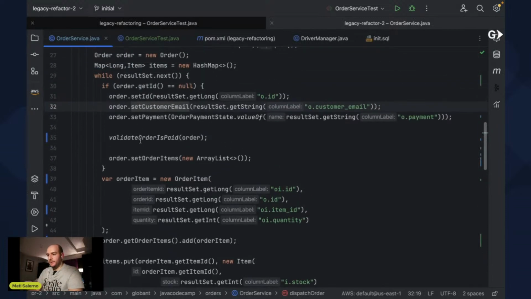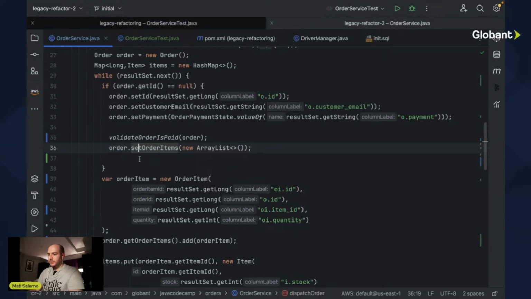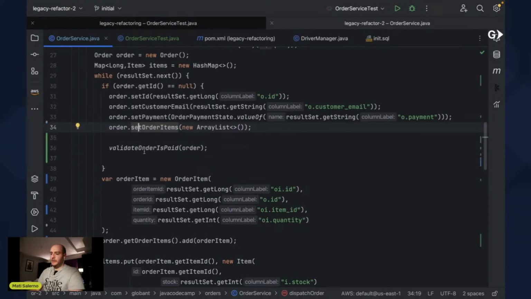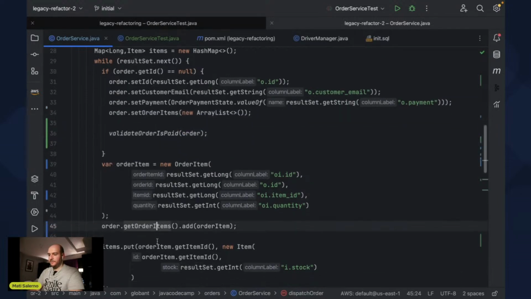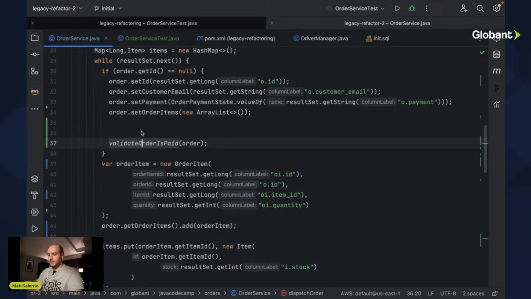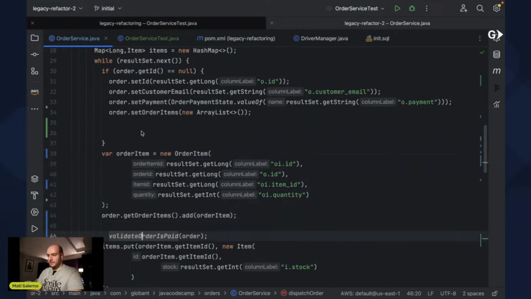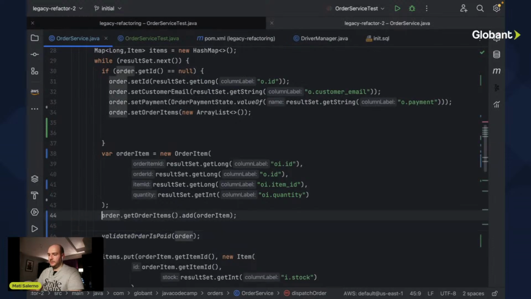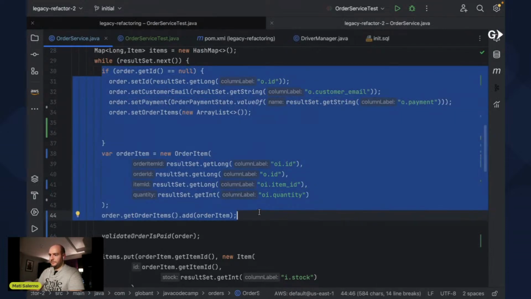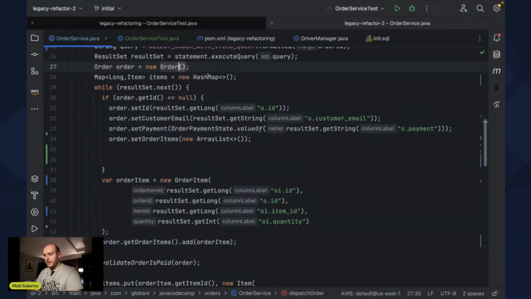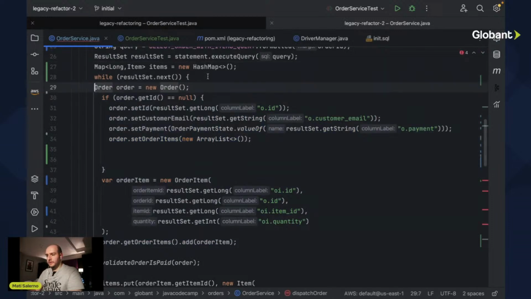So what we want to do is create the order. So to create the order, we need all the items as well. So I'm going to move this after the creation of the order, the actual validation of the order. And now I guess we can do this. And we can put this in here.